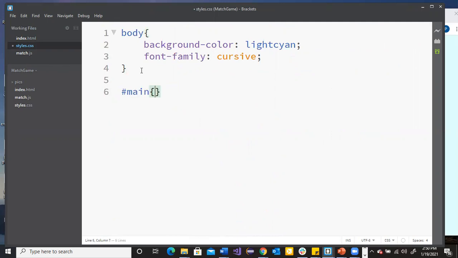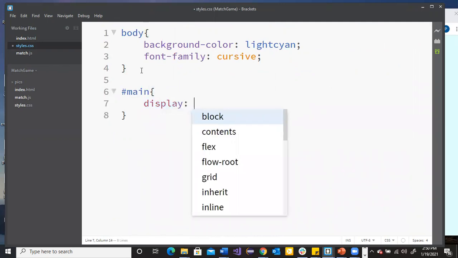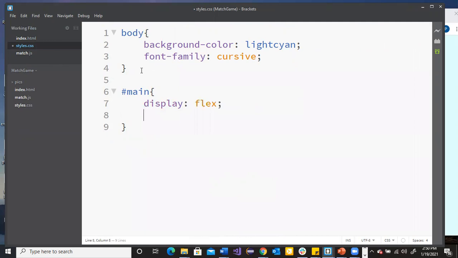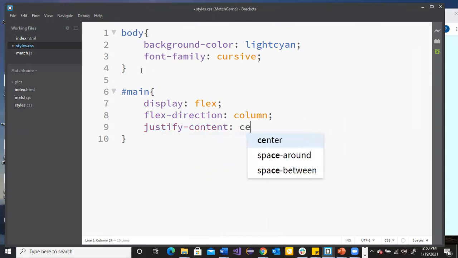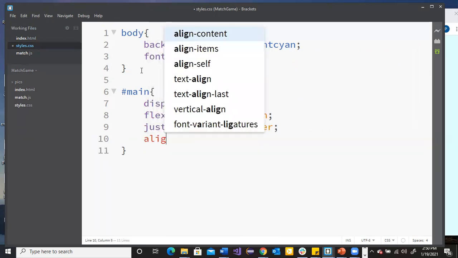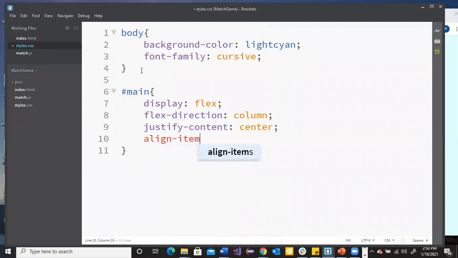So main, I'm going to display flex. Flex direction is going to be column. Justify content is going to be centered. Align items is going to be center.